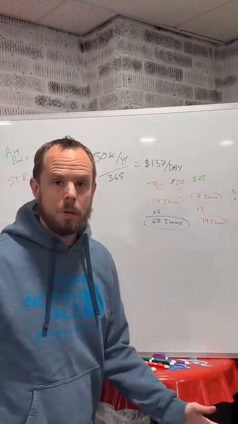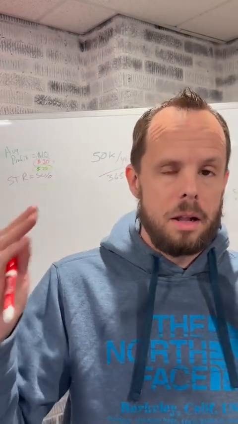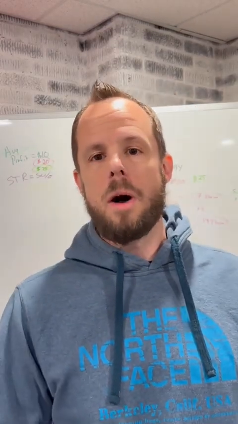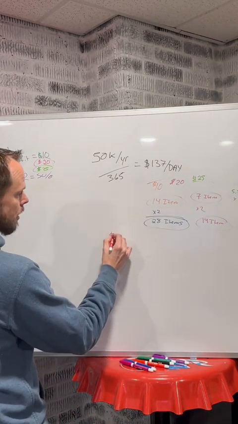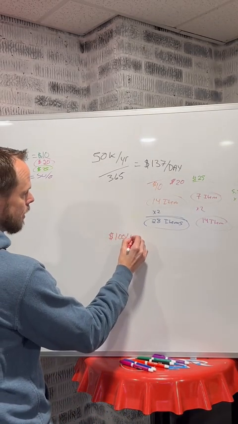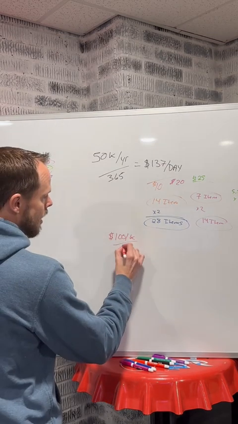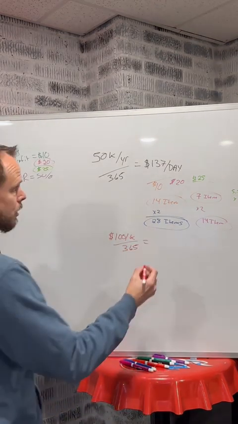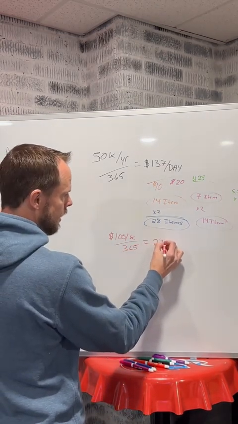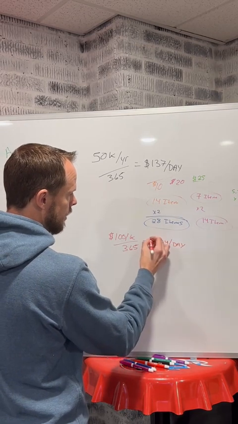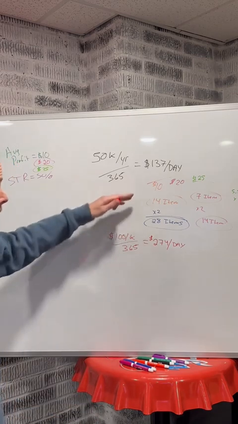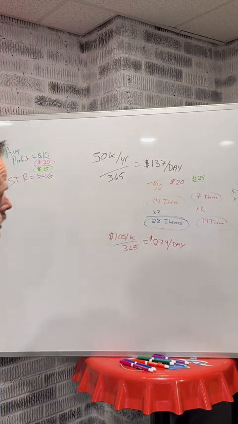And I know a lot of people are going to ask, why does any of this matter? Let me show you. I think a lot of people want to hit a magic number. A lot of people want to hit $100,000. They want to hit that 6-figure. So we need to divide that by 365. And that's going to equal $274 every single day in profit that you have to make. In fact, it's actually just going to double every one of these numbers.